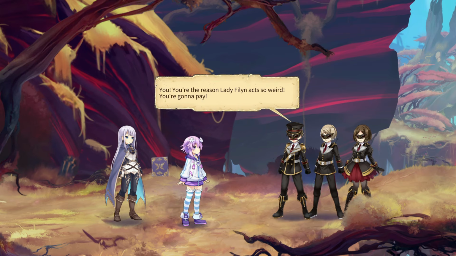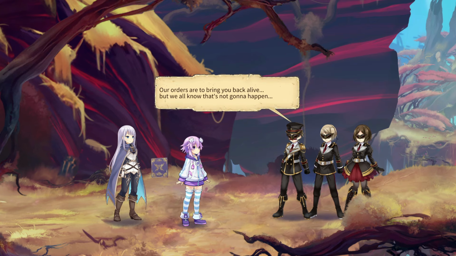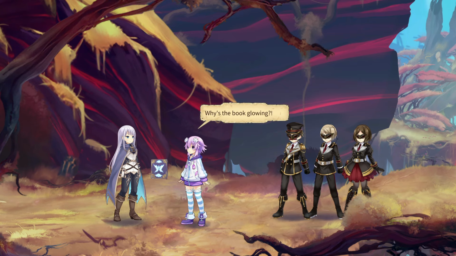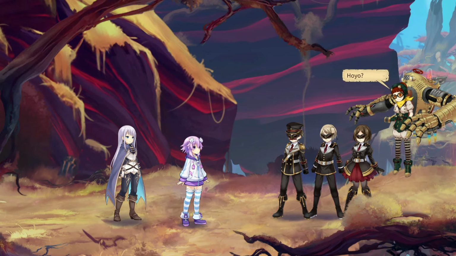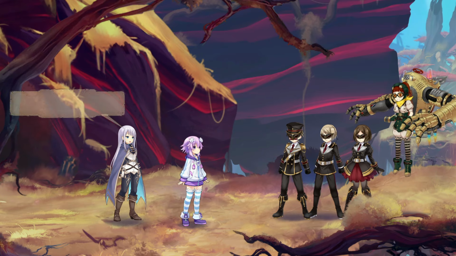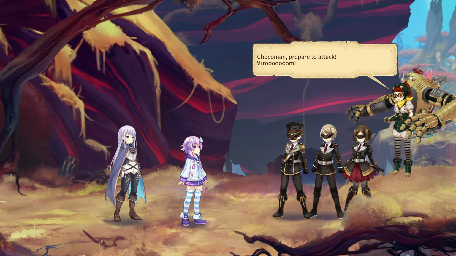You! You're the reason Lady Phyllyn acts so weird. You're gonna pay! You're the enemy of the Bombix Mori! Our orders are to bring you back alive. But we all know that's not gonna happen. Why are they so mad? What did you do? Why's the book glowing? Shoot! Give me that! Heyo! There's the target! Come on, time to bring you in for Lady Phyllyn! Damn it. The last person I want to see right now. Choco Man, prepare to attack! Vroom!